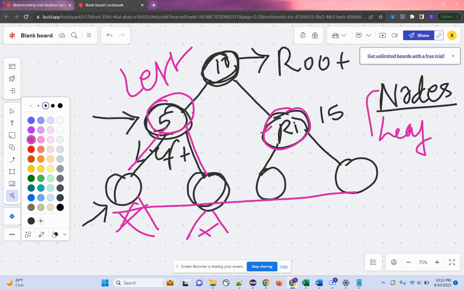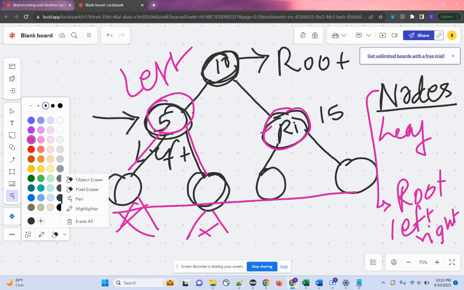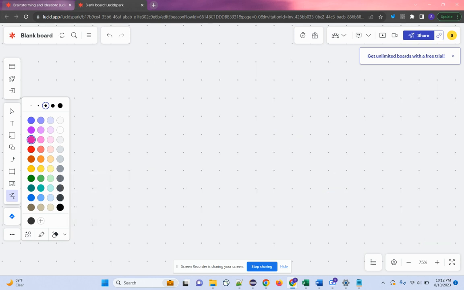So nodes consist of what? Nodes consist of root, left child and right child. This is called a presentation of a simple binary search tree. Let me give you an example.